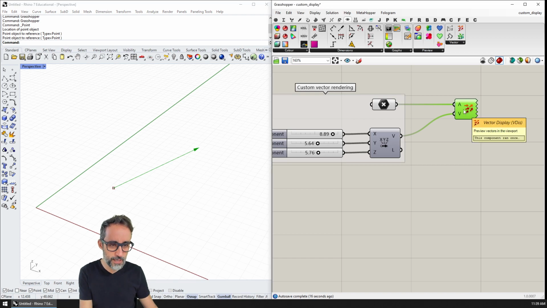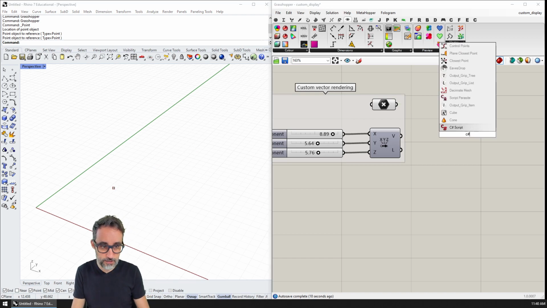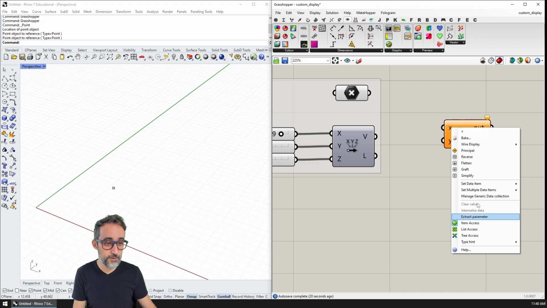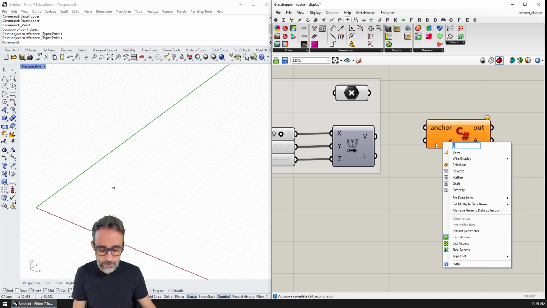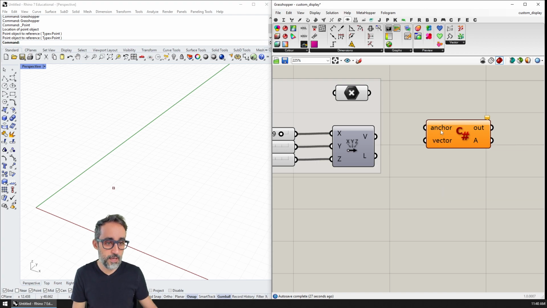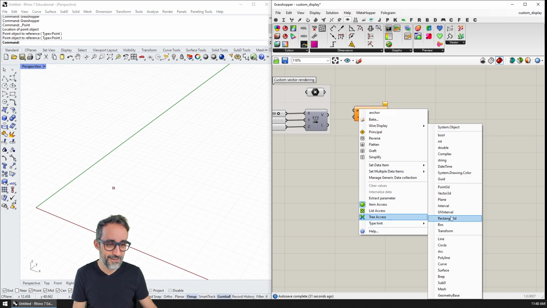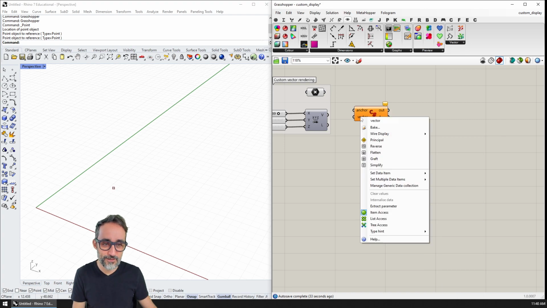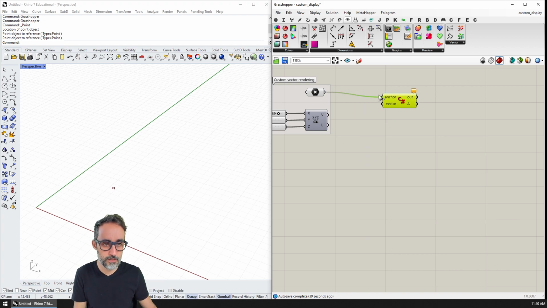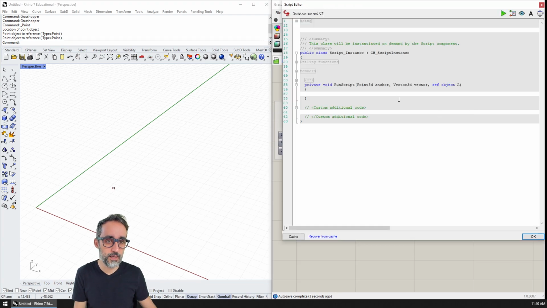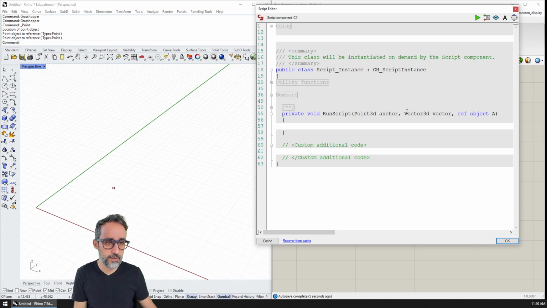So I would like to write a C# script component that is going to take an anchor and a vector. The anchor is of type Point3d, and the vector is of type Vector3d. I'm going to plug these two in here, and then double click, and you can see I have my anchor and my vector.